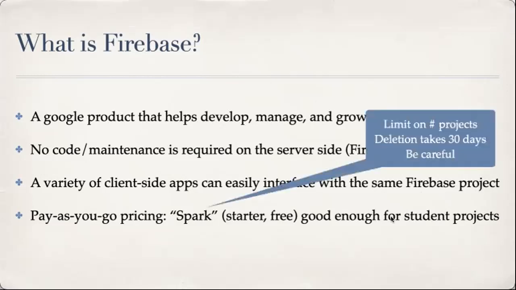Okay. However, be careful. It has a limit on the number of projects. And once you delete a project, it still takes about 30 days for it to be actually deleted. So, don't just create a bunch of projects and delete and then create a new one. Be careful with that. You should have room for a project to do the assignment at least. It's one of the more immediate concerns, I suppose.